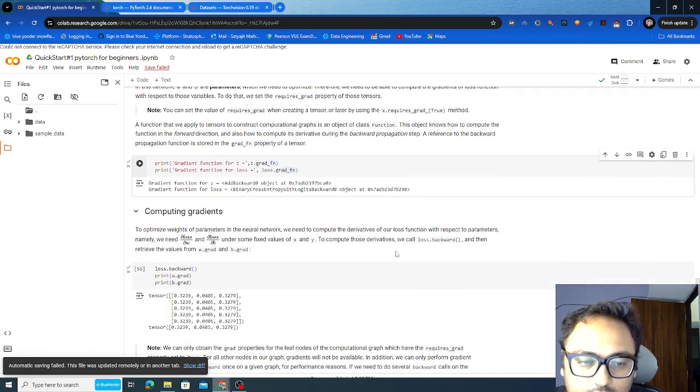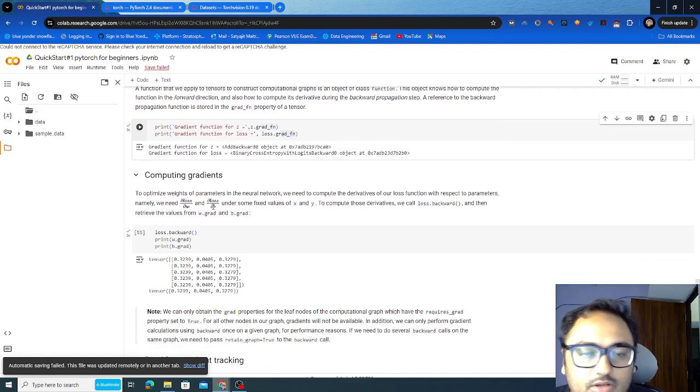Computing gradients is nothing but the computation of deltas we have discussed. What we are trying to optimize is the value of w, that means your weight parameter and your bias parameter, in terms of loss. That is the very basic of the gradient descent algorithm.